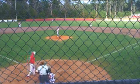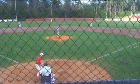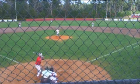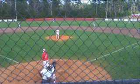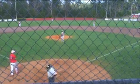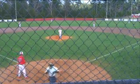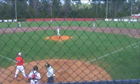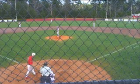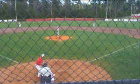Here we go with the top of the fourth. Adams gets set to start off the fourth inning for the Lumberjacks. Here's the pitch. Fouled off, 0-1 count. And now sophomore Tyler Hall has re-entered the game at second base. Noah Lecco just came in to pinch hit for Hall. Hall has re-entered, so defensively we are still structured the same. Logan Adams still on the mound for Warren.